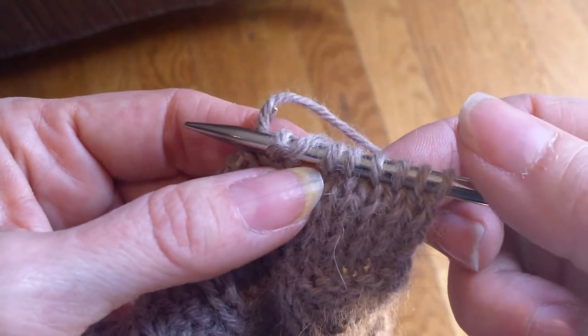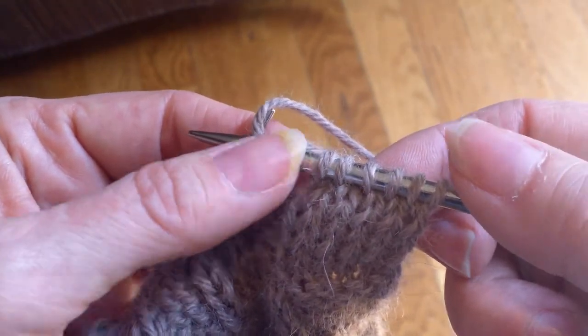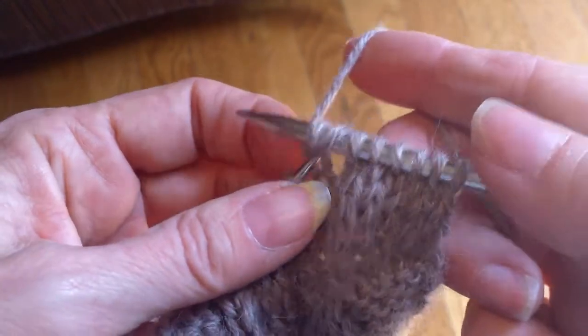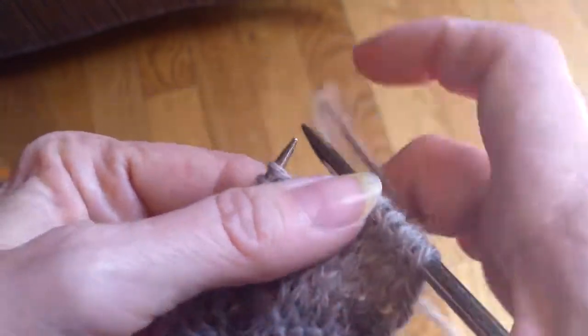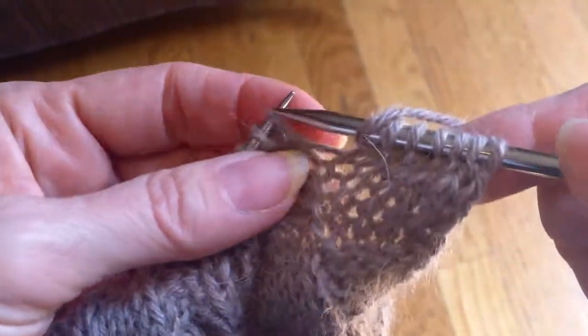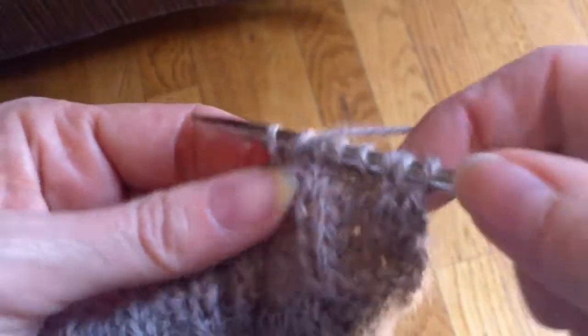Now I can fix this when I get to that point when I'm working back by just dropping that ugly yarn over, but if I do that, the tension's going to be kind of ugly. So when you're going from a knit to a purl, you want to make sure that you bring the yarn between the needles and then purl.